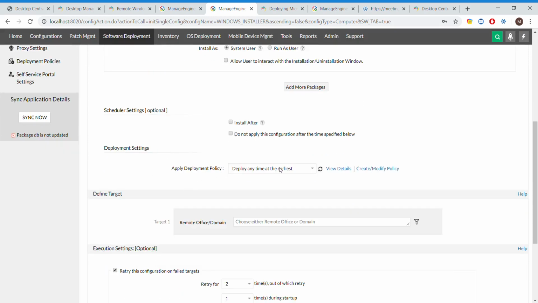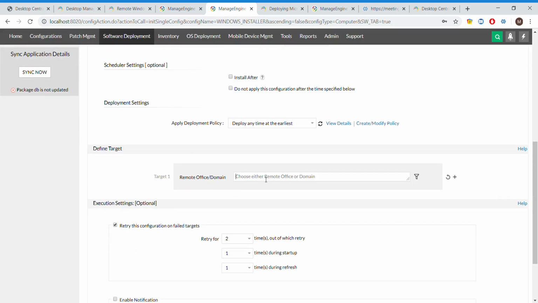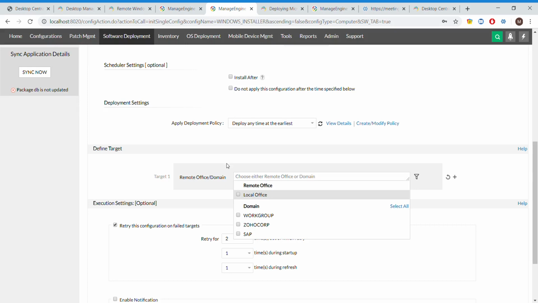And again, you have a deployment policy which you can attest here. I'm choosing to deploy at any time, the earliest. So the same thing that we noticed back in the patch management. And I can choose to define the target.